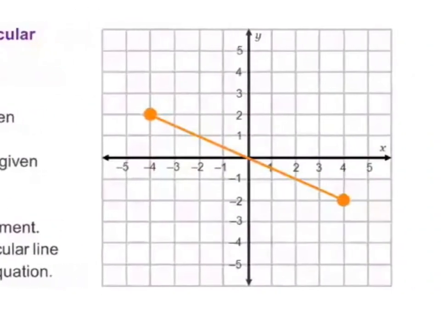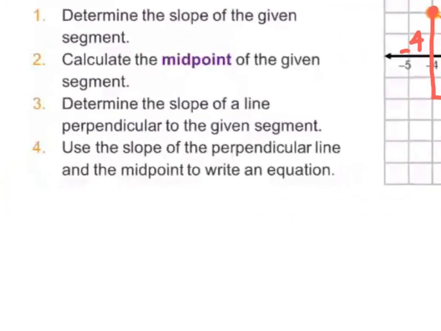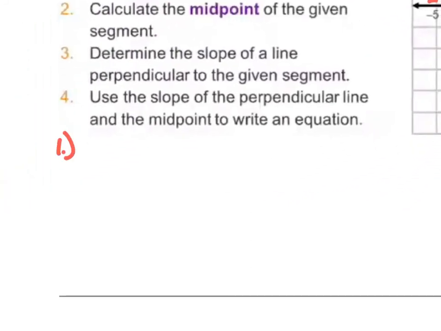So what I want to do is go from one point to the next. I'm going to take this point here and this point here, and draw a right triangle. What I notice is that this length is -4, and this length here, from -4 to +4, is a length of 8. So my slope is equal to -4 divided by 8, which is really just a slope of -1/2. Okay, so that's my slope.